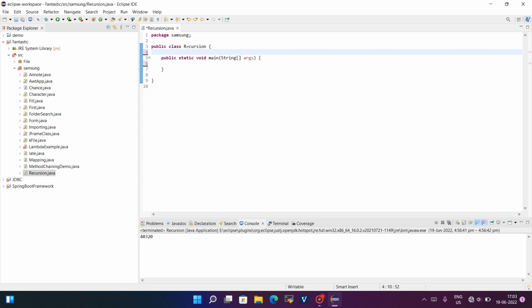So let me tell you, I have created a class which is named recursion, and let me create a method for the recursion class.